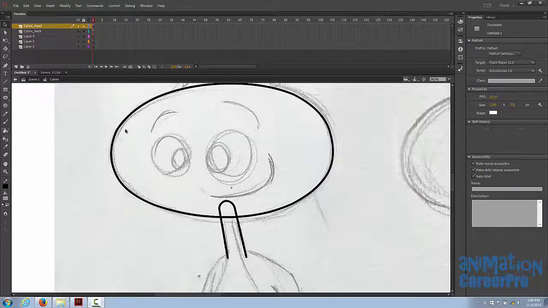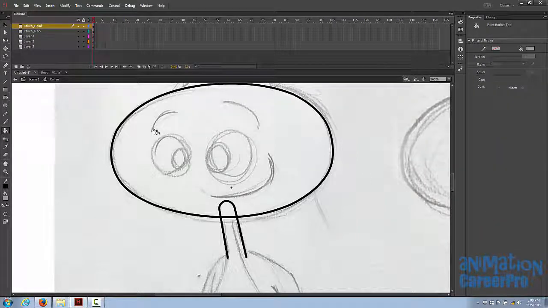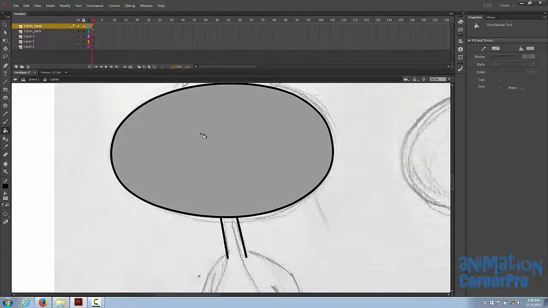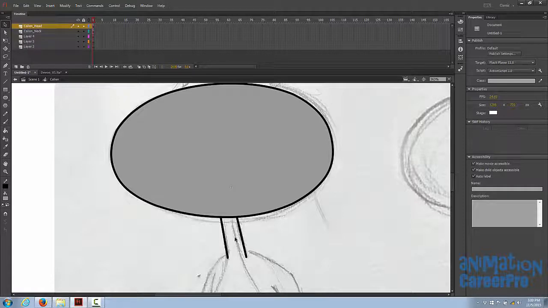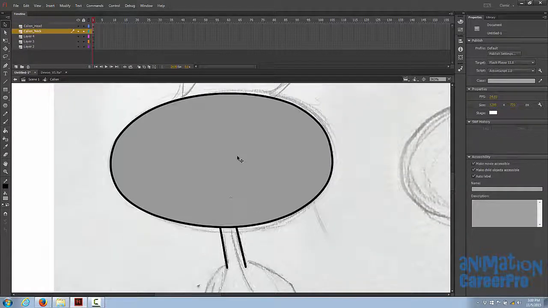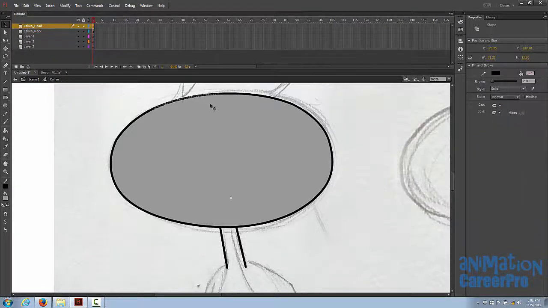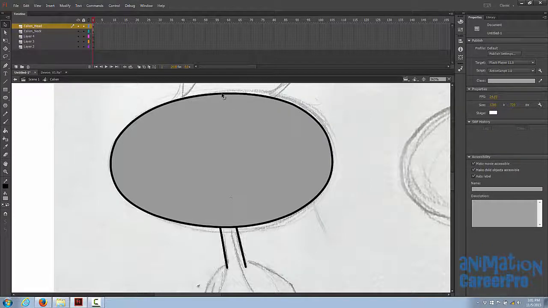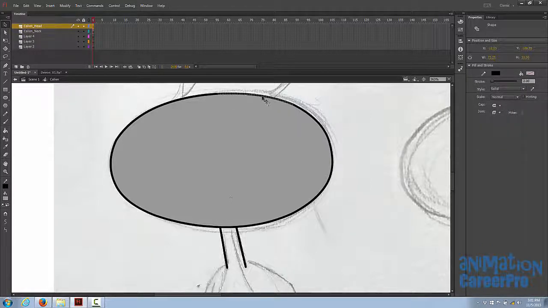You can hit K on your keyboard to fill the head, or you can click on the paint bucket tool here in the toolbar. And we're just going to fill that with a color. Now you can see that the neck is actually behind the head. So now that I have the head filled, let's turn this into a symbol. We want to select all the line and all the fills. You can see that if I select this line, it only selects the section. But if you double click on it, it'll get the whole line. An even easier way to select all of this is just to double click in the center and it'll select all the fill and all the line.